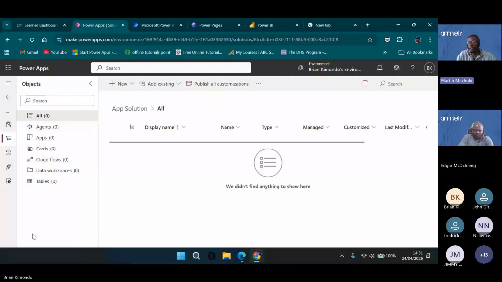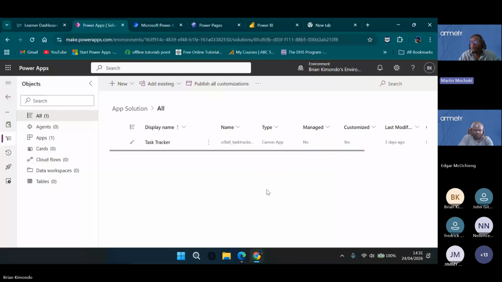So what Brian has done here is, if I had contracted him to create for me a task tracker application, he went ahead and created it, and he has now added it to a solution. So click on the back button that's next to the search box.